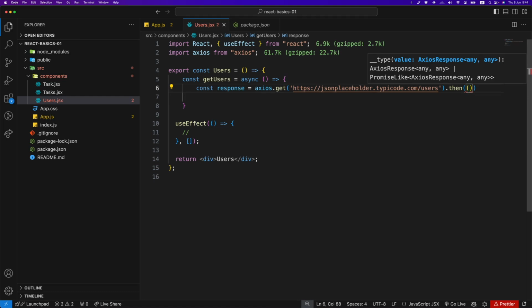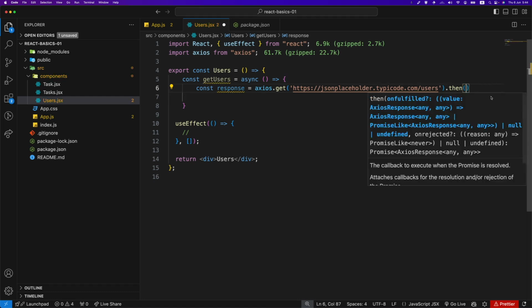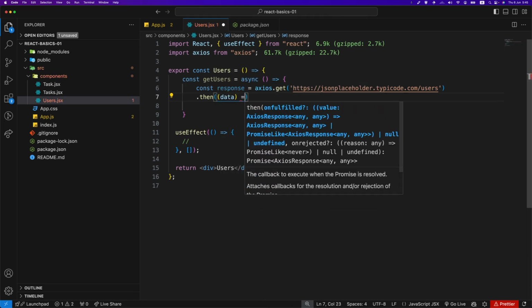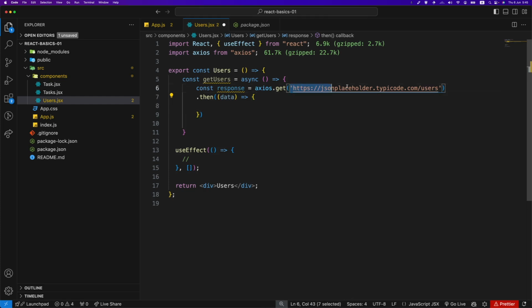Basically what this means is that, let me break this down into the next line, the .then would only run if the axios.get passes. So once this is done, then run this. Inside .then we will get the data that is being returned by this API. Whatever this API returns, we will get it into this arrow function. We'll create a new function for that, and for right now, let's just console.log the data.